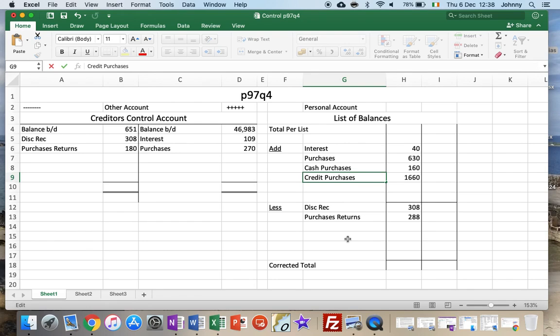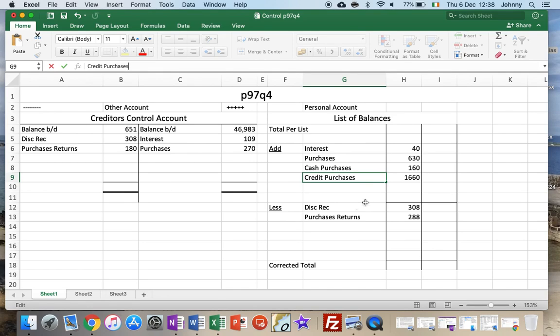Now, what should have actually happened? Return goods to a supplier, enter correctly in the books. Later, so that was probably done. Credit note showing a reduction of 10% for restocking charge. The total amount of the credit note was debited to the creditor's account, and 140 was entered on the incorrect side of the nominal ledger. The nominal ledger is the other account here.